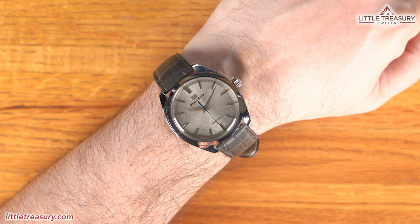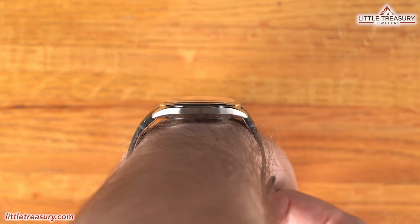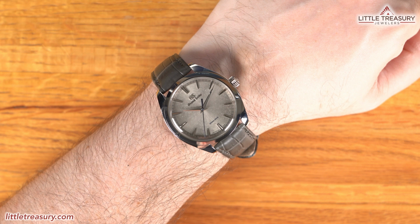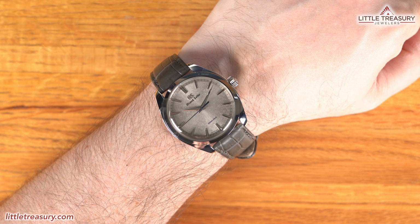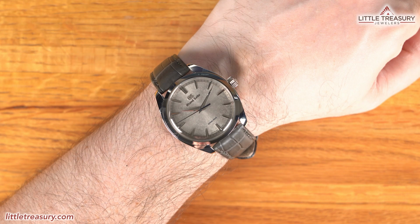This is a great case, and it fits wonderfully on my 6.5-inch wrist, and of course it's very thin. I like that the strap is in a matte gray tone, which will go with anything that you wear, but I'm curious to see what other straps people equip on this piece, and of course how the bracelet from the SBGY013 will look when that's equipped.